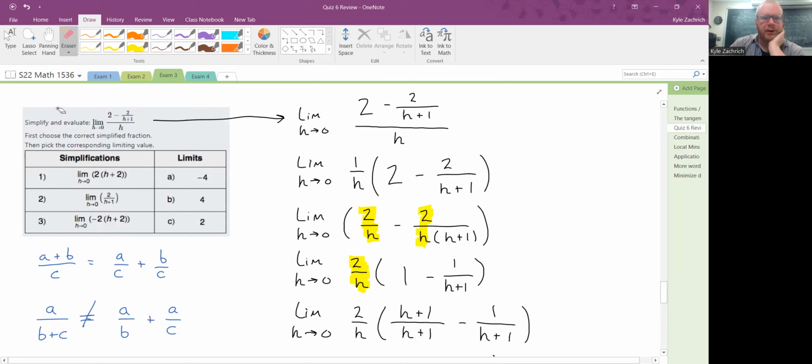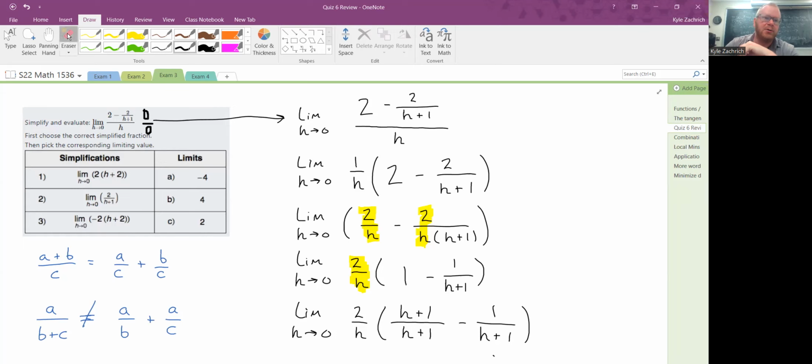So this limit problem here, if you just try to plug in h equals 0 into this, you would get 2 minus 2 divided by 0 plus 1, so 0 on top. And then you would also get 0 on bottom, right? So 0 over 0 is not even undefined, it's even worse than that. It's something called indeterminate, where it could be infinity, negative infinity, 1, or 0, we don't know.